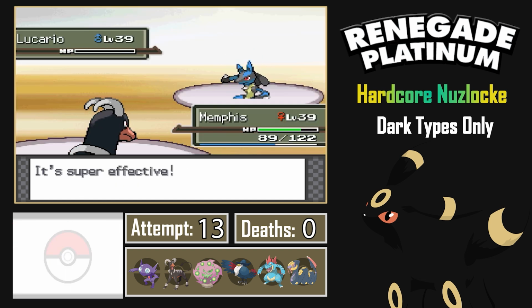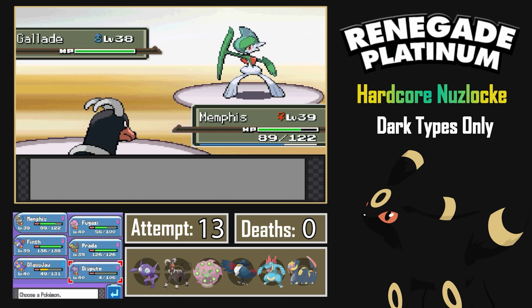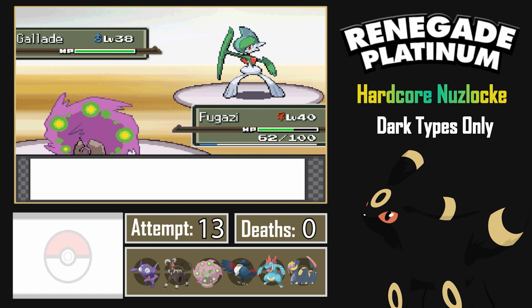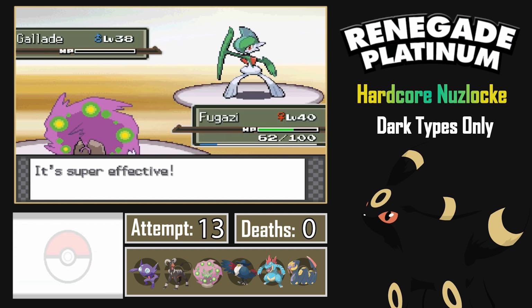Then, her final Pokemon is Gallade, whose only damaging moves are Drain Punch and Zen Headbutt, neither of which can affect our Ghost Dark types, so Spiritomb closes things out with a crit Shadow Ball to add insult to injury.